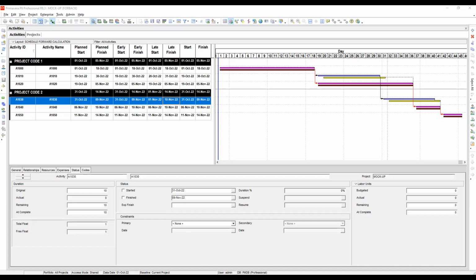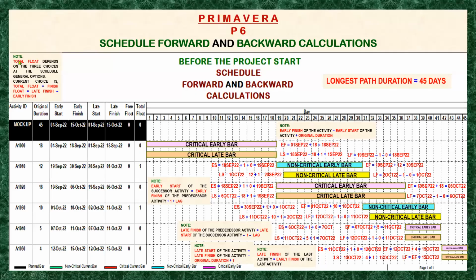Okay, let's go again, here we go. So I hope you understand this one. This is the total float. When the total float is 0, that means it is within the longest path. But here, if you look, the total float is 1. So that is why the bar here is not critical.